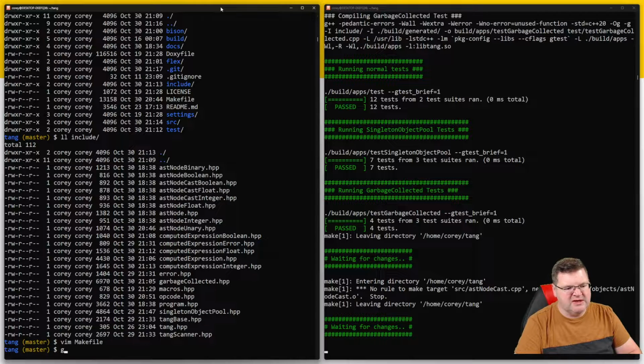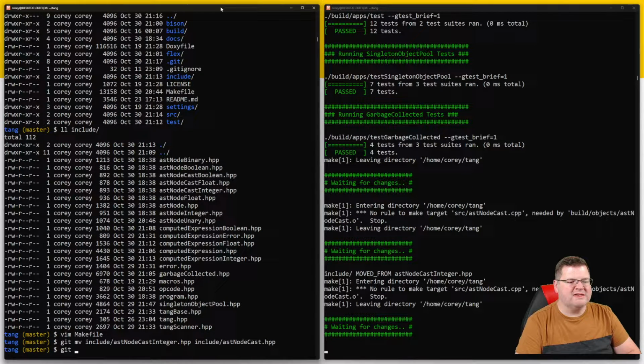We're going to git move our include of AST node cast integer to include AST node cast .hpp. There we go. And now we're going to say git move our source of AST node cast integer to source AST node cast. All right.